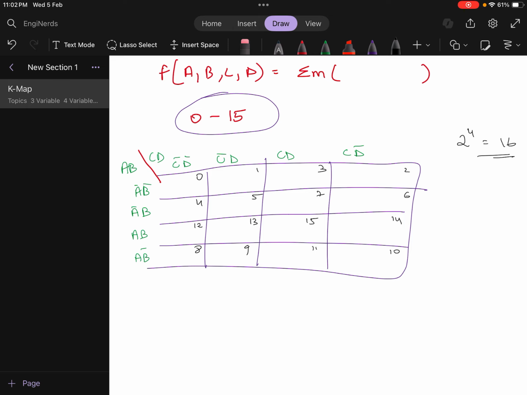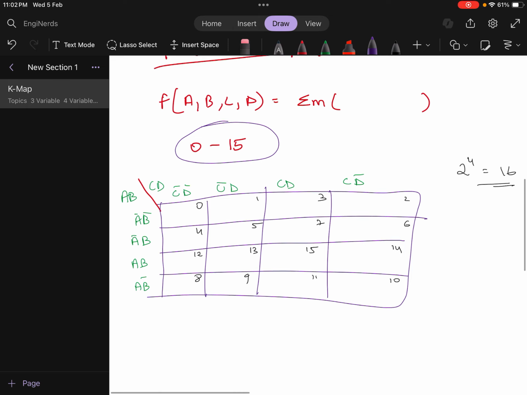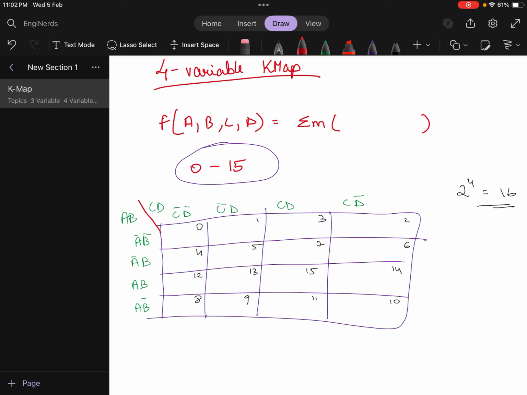Let's continue. So now let's take an example of having 0, 2, 8, 10 and 2, 8, 10, 1, 5, 13 and 9.